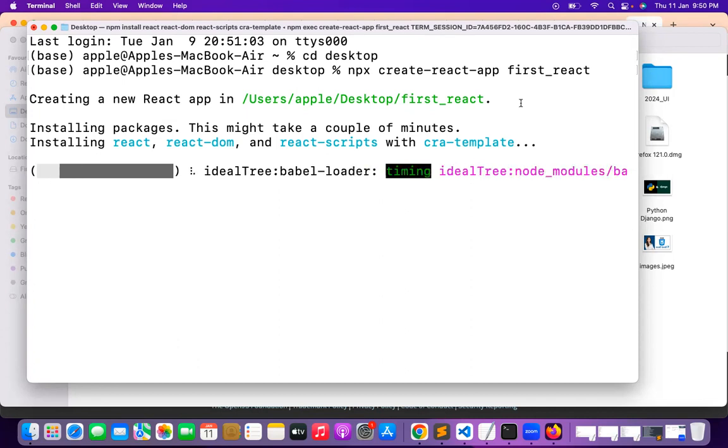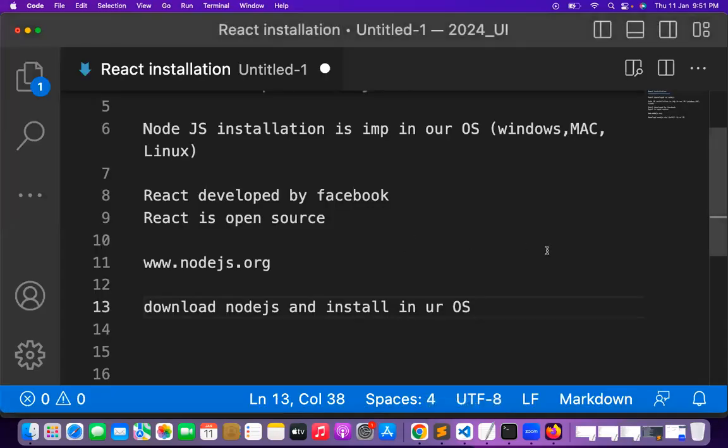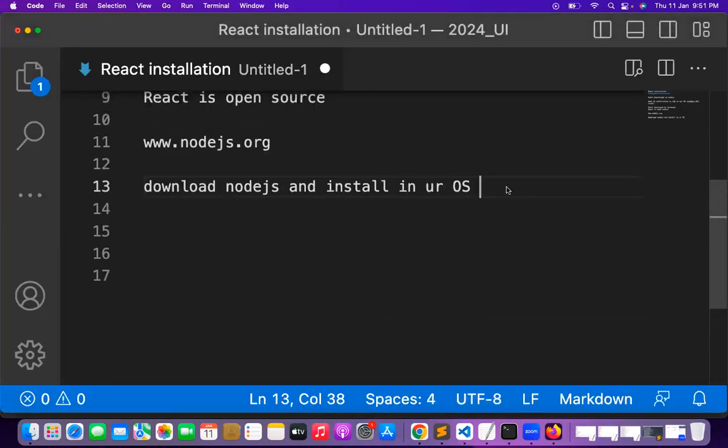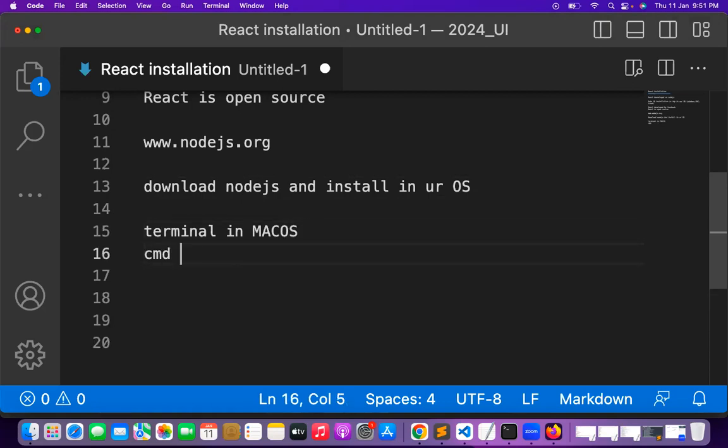Okay, so wait for a few seconds to initialize this. Meanwhile, what I can do is write some notes here: download Node.js, install Node.js, and go to the terminal in Mac, command line for Windows, and check the version of Node.js.